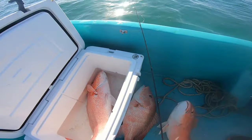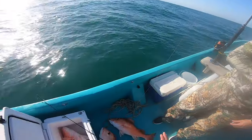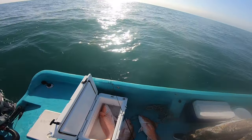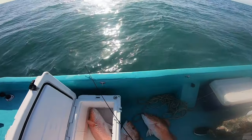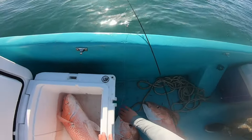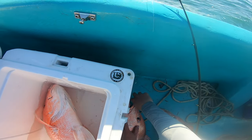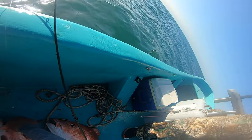Yep. Let's get these dudes unhooked. Everything lined up today. The past trips I've done didn't have good live bait and got to the spots a little bit late. Today, everything aligned and we got them. You got the biggest one right there. That's a honk.